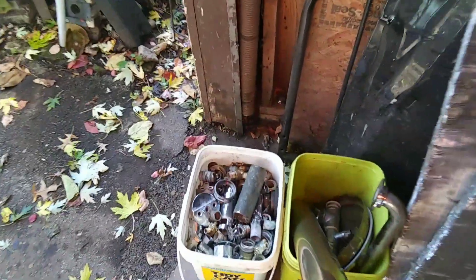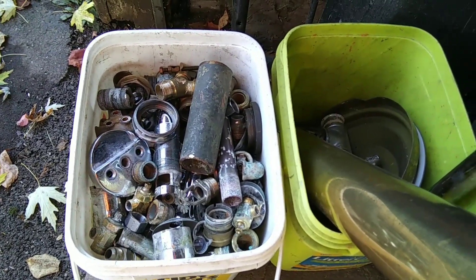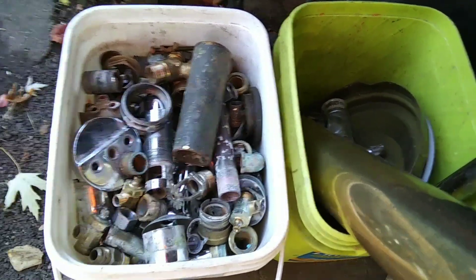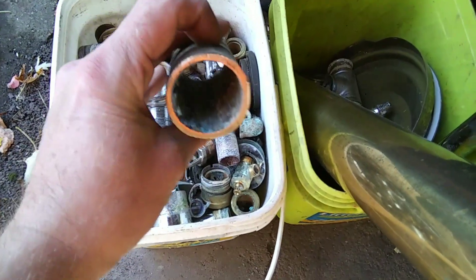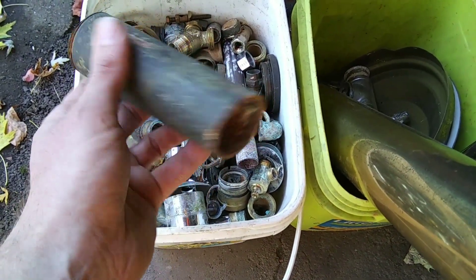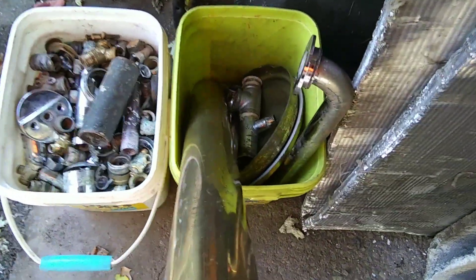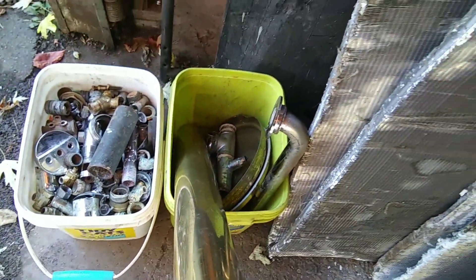And since we're going, I'm gonna bring in my brass. This is my new brass hoard - I just cashed it in like a month ago, I'm sure you guys saw it in that video. This is a nice piece - a killer brass drain pipe. They left it on the regular steel drain pipe for me, you know, throw me a bone. It was nice of them. And this is just some bulky stuff like brass lamp parts and stuff. So we'll bring that in too.